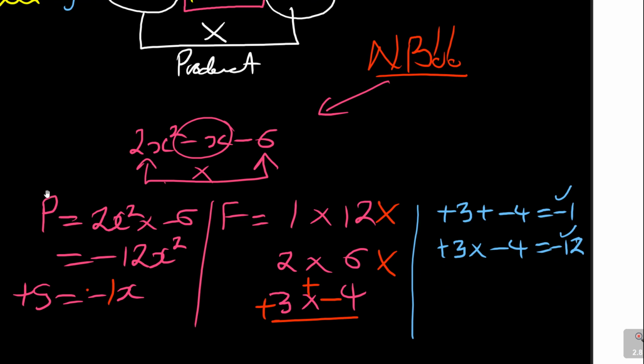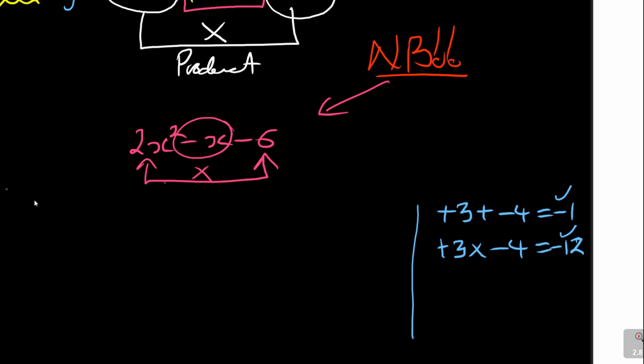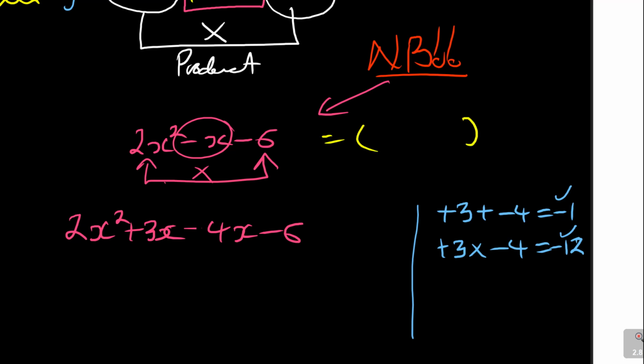I think I took out the right thing also here. I just wanted this out. So we conclude now and say this is 2x squared. So you see 3 and 4. So it's plus 3x minus 4x minus 6. Again, here you can't do that shortcut to say you do this.